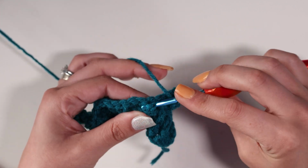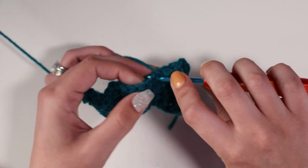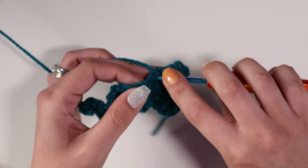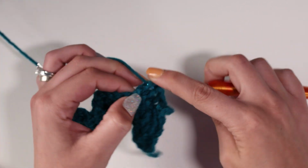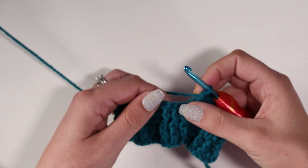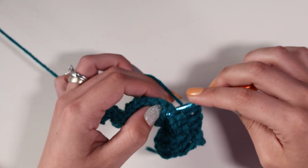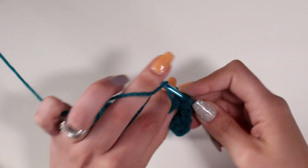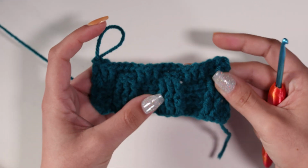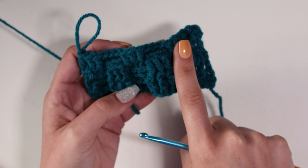So now we're gonna switch over and we're going to do 3 front posts. It's very easy to see what you're doing and just pick it up. And you can see these 3 are poking up, which means we need to pull them down. So now we're gonna do 3 back post double crochets. Okay, so now we've done our first row across, and now you can kind of see where it shifts.